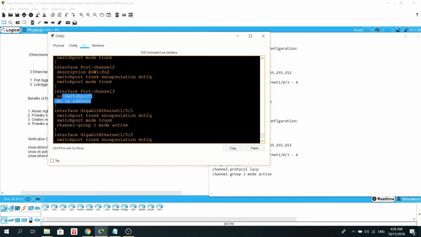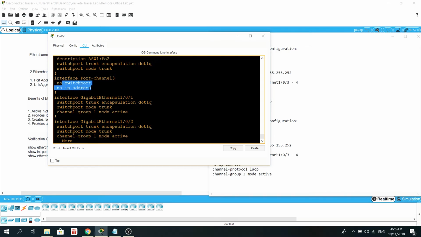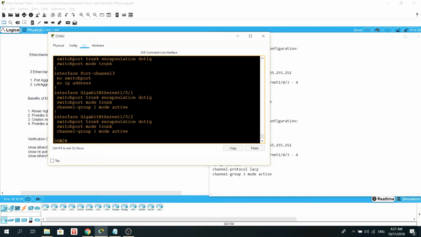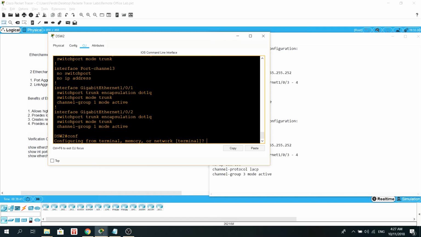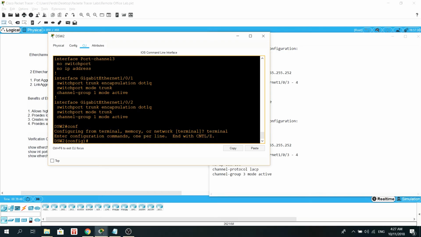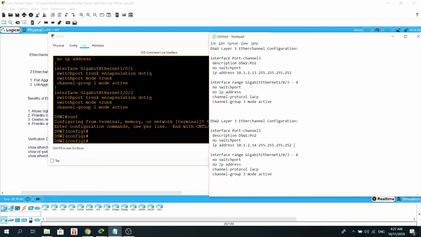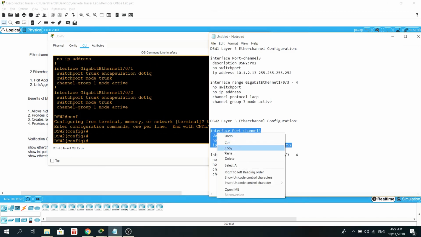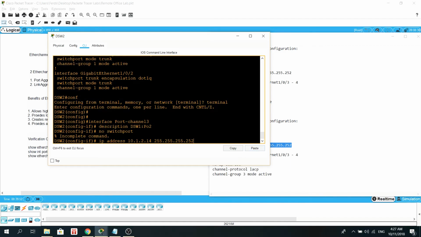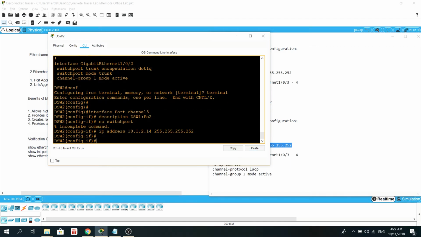These are configured by default once you configure the physical link. So we can now go ahead and configure it manually. Let's copy and paste. It didn't take this command because it's already configured by default.